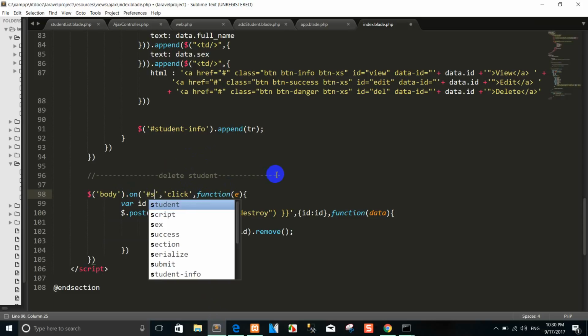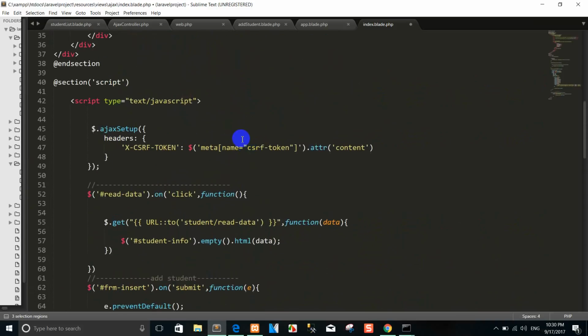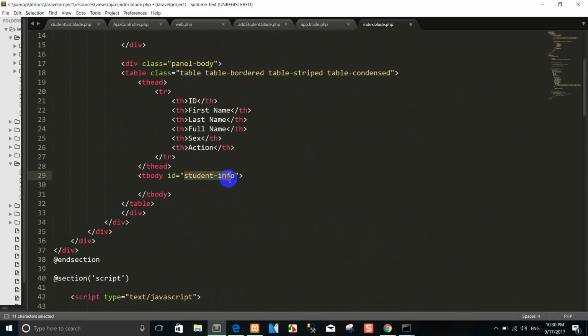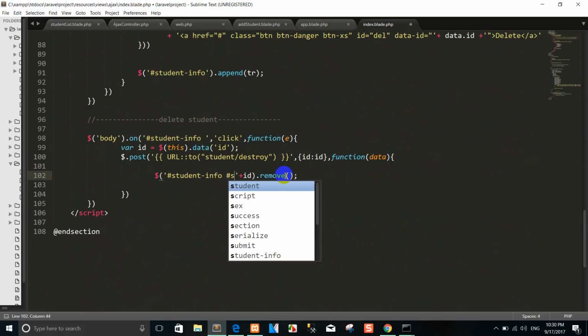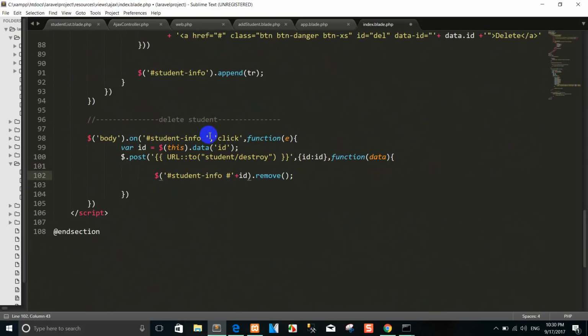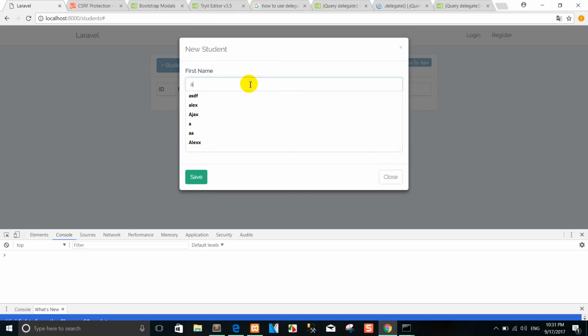Use, for the, yes, we use the this here. Okay, so and I want to add and delete or not.